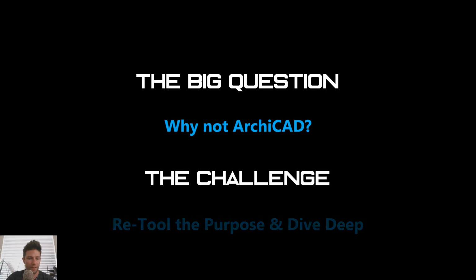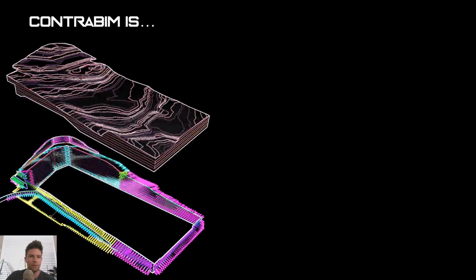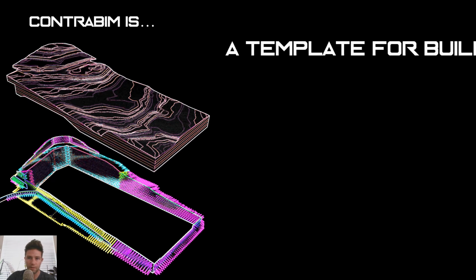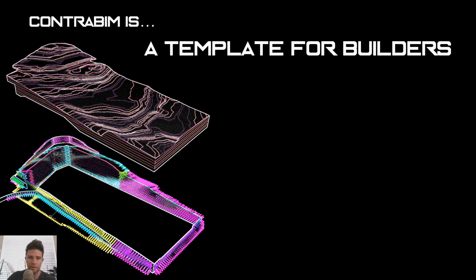So the challenge here is really to retool the purpose of ArchiCAD and dive deep into that functionality and those workflows to really help extract that content, extract that information that streamlines the process and makes things work automatically out of the box and really help support people in their workflows. So what ContraBIM is, it's really a template for builders. It's my version of tweaking ArchiCAD to really fit the needs of construction professionals and for trades of all different types.